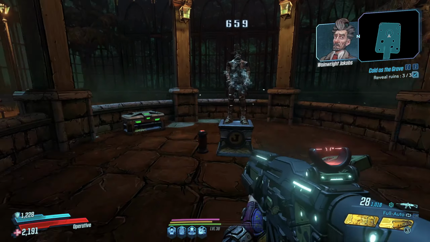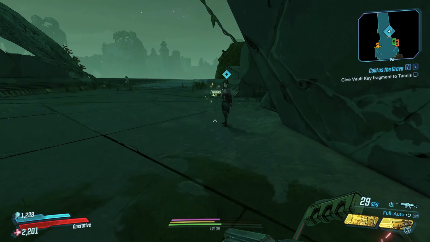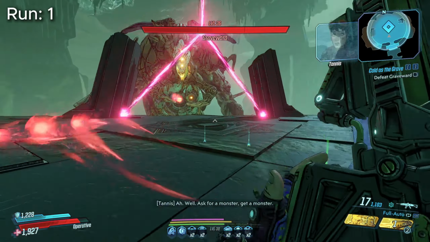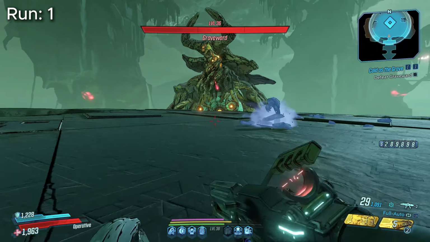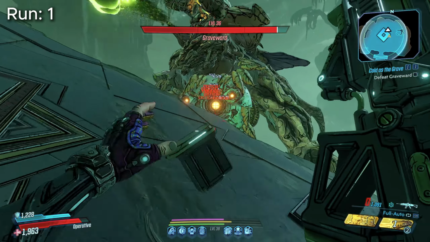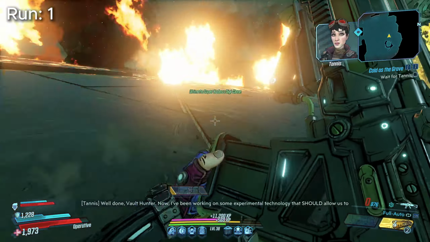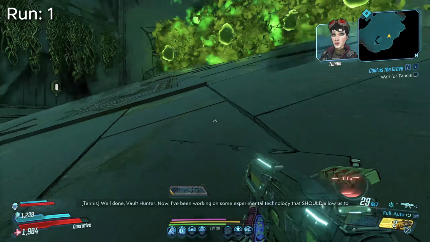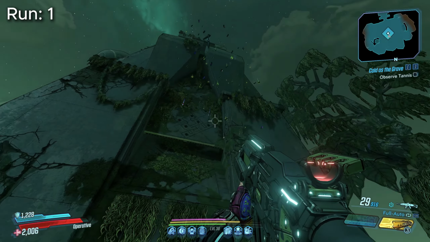Nutshot. Grave Ward. I'm sorry, buddy, but you're going to be such a pushover. I'm so over leveled for this. Alright. So, we're looking for the Grave, the Ward, and then the Lob. Anything else we get is just a bonus. Yeah. Massive pushover. You get anything? Nothing.